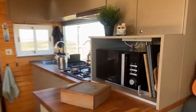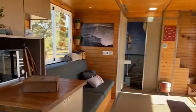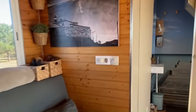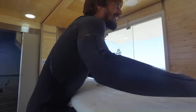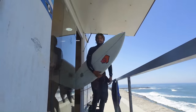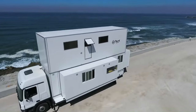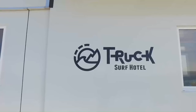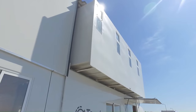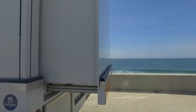The truck is fitted out with air conditioning, a fully equipped kitchen, a living room, a lounge area, and a barbecue. There are also private and shared rooms, so you can choose whatever kind of accommodation you prefer. The Truck Surf Hotel is run by surfers for surfers, taking you to the best spots and offering the best advice, surf lessons, and guiding to improve your skills no matter what your level.